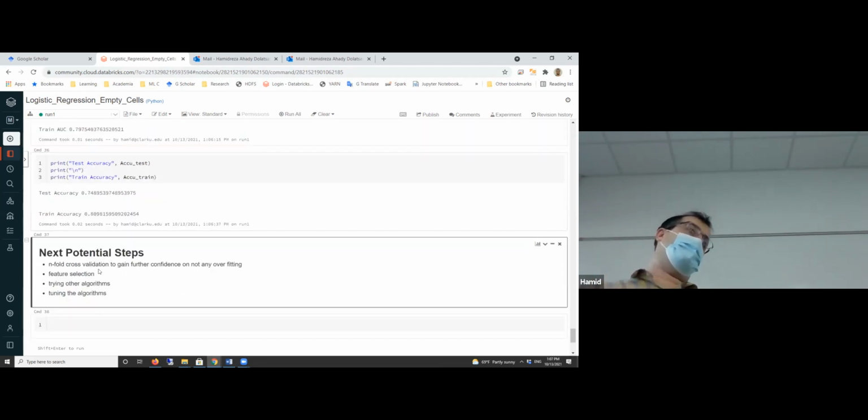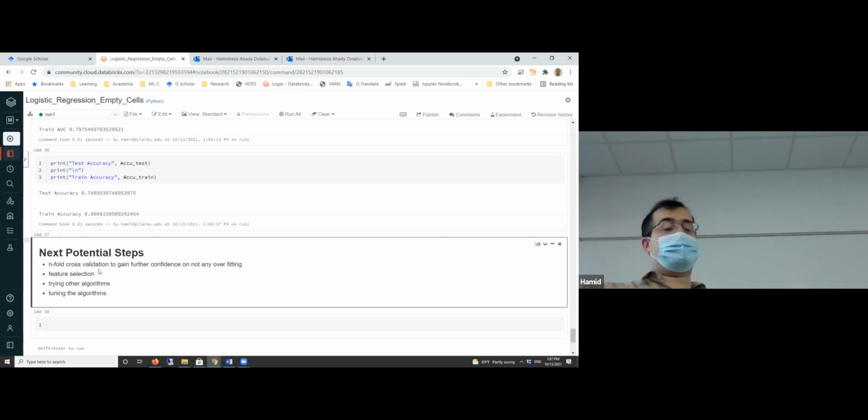Again, for your project, you try 3 different approaches, maybe 3 different pipelines, and then you just report the performance. If you can improve, that's actually good. If you couldn't, that's okay, as long as you try. So basically, as next potential steps for improving our performance, maybe you do feature selection.